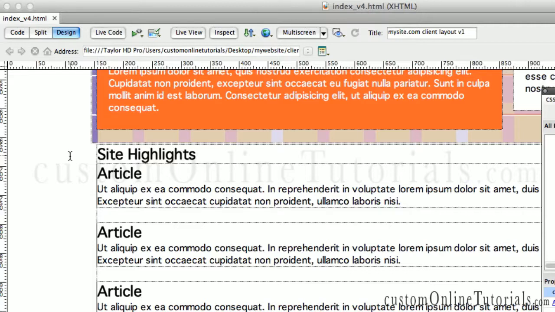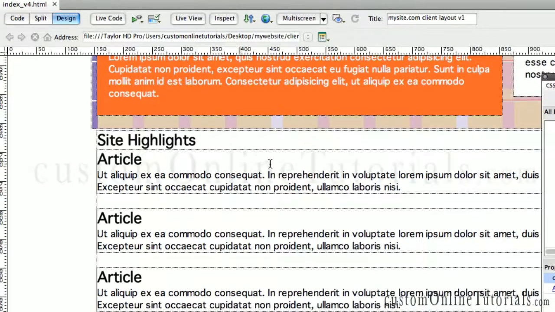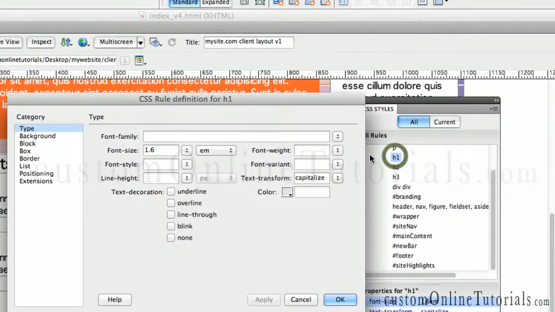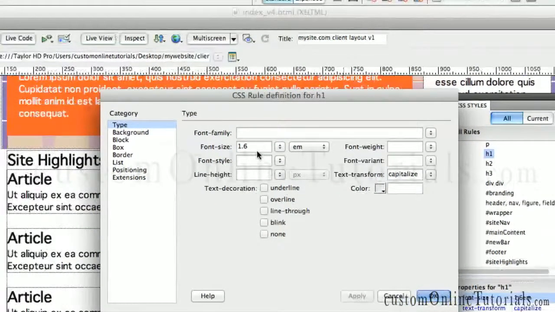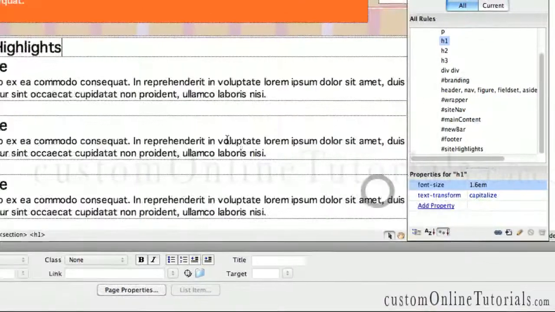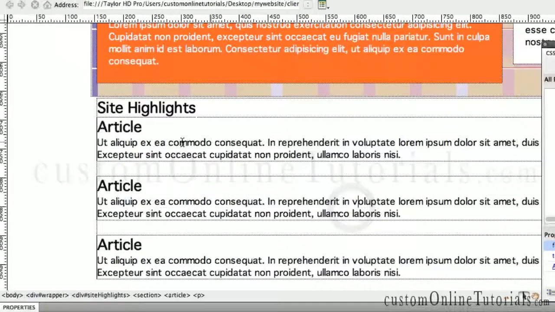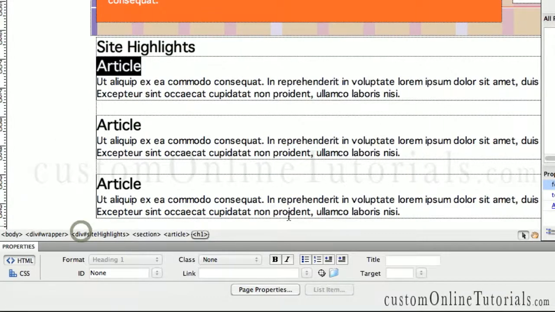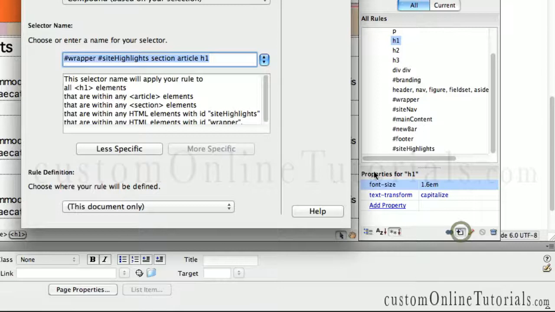Now again, for search engine purposes, the beginning of each article, the beginning of each div tag should technically be an H1 tag. Now the H1 tag doesn't have to be that particular size. So as an example, if we double click our H1 tag, we can see that we set that to 1.6 M spaces. Okay, so let's make an H1 tag when H1 is inside article. Let's make it 1.4 M spaces.